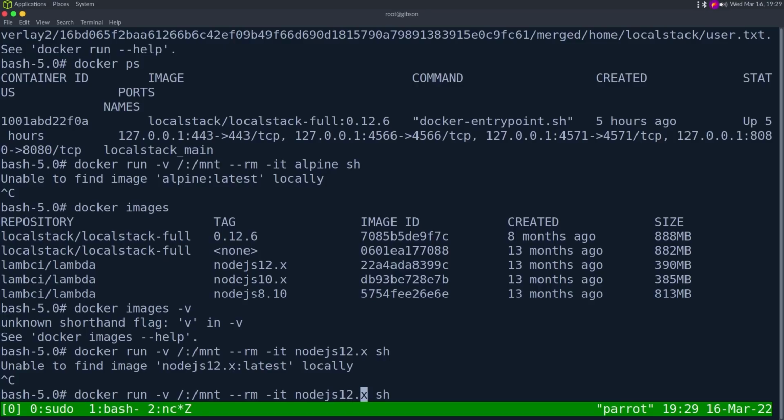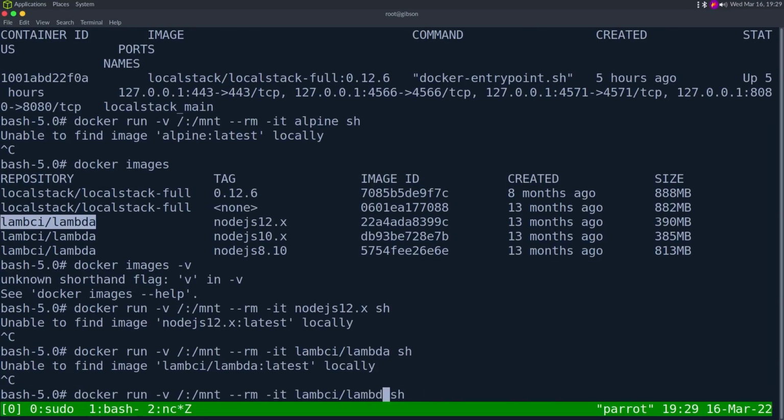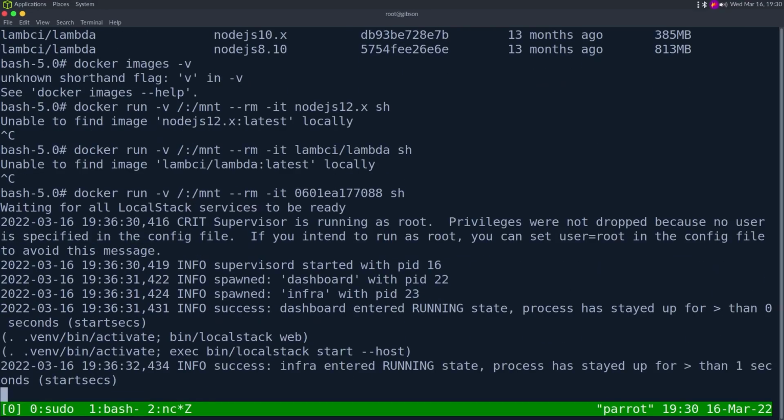I wonder if it wants the whole path. So if I do this. Nope. Let's try this tag. Okay, so that ID looks like it may have worked.